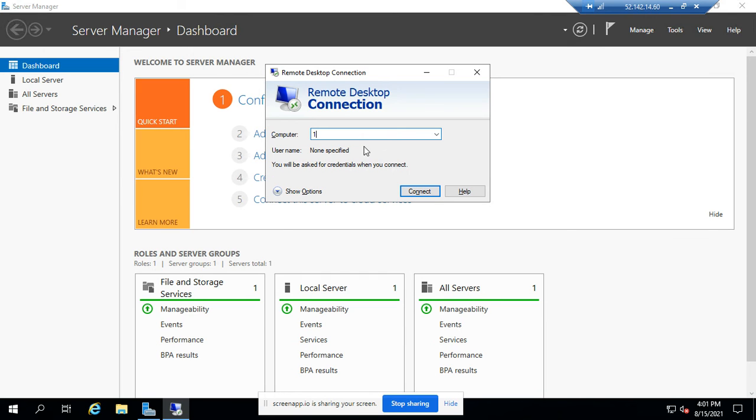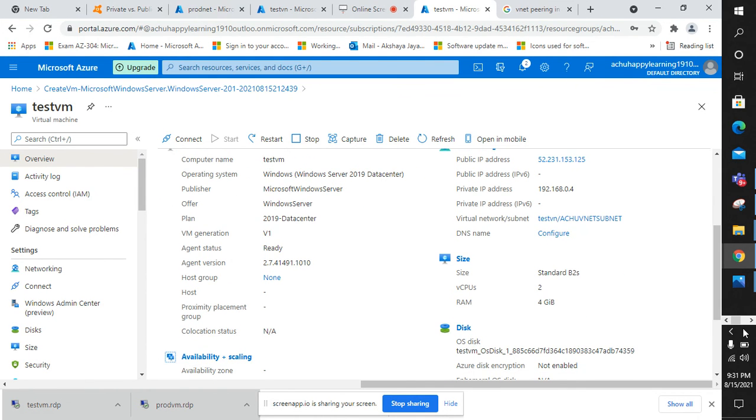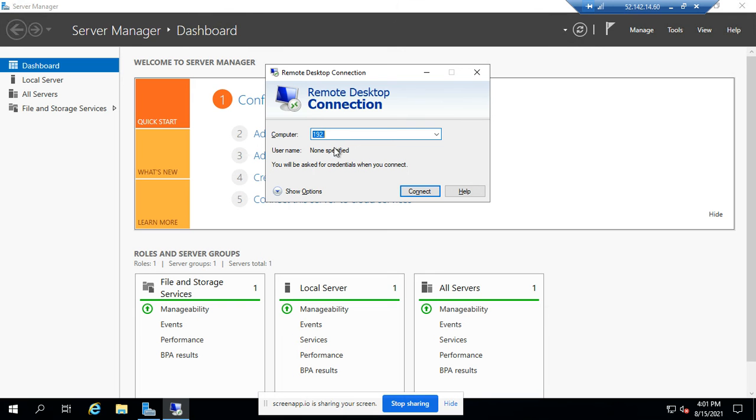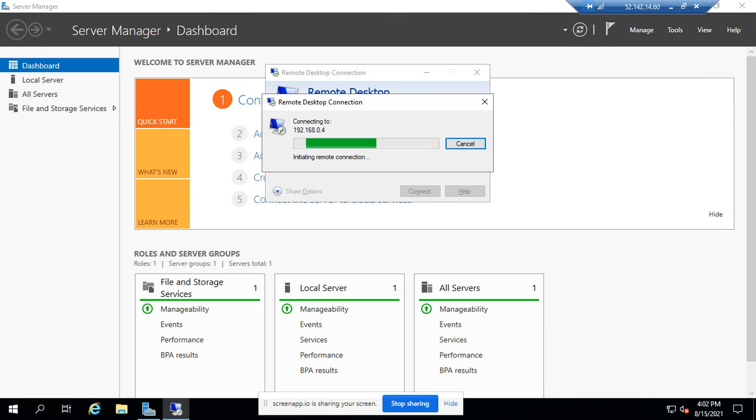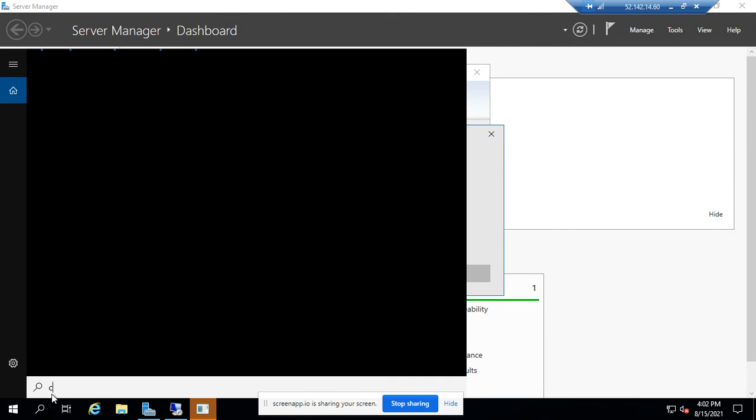So the computer IP address is 192.168.0.4. Let's try to connect. We can even ping and check whether there is any communication or not.